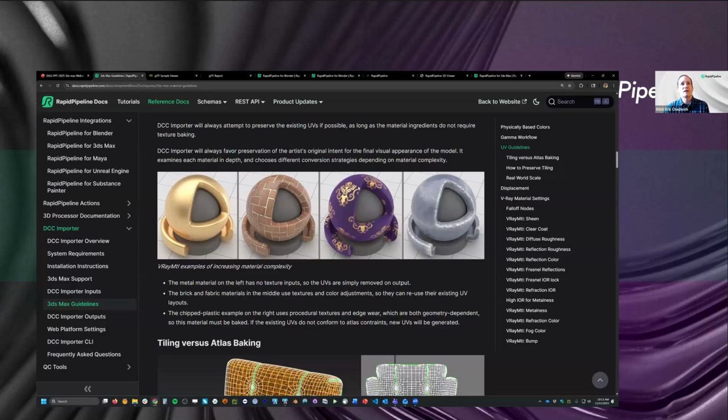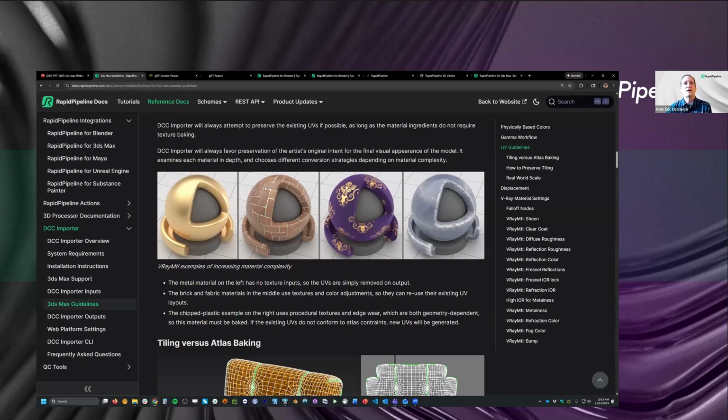So for example, this one uses sheen, and that gets exported properly to GLTF sheen. But this uses, say, this gold texture is tiled a certain amount, and then there's a fabric texture that's tiled a different amount. Well, how do you represent those in a single bitmap without baking it down? So at that point, it bakes to an atlas.